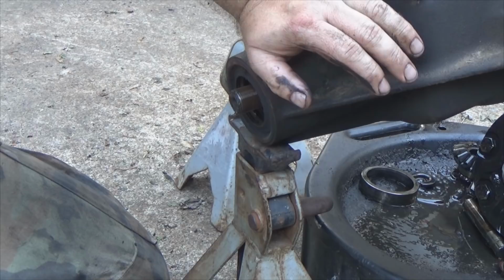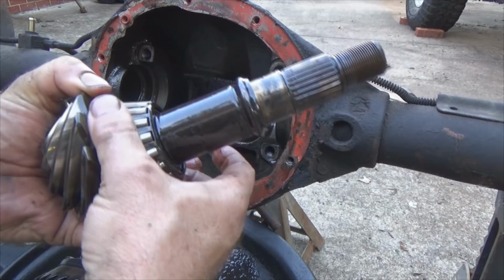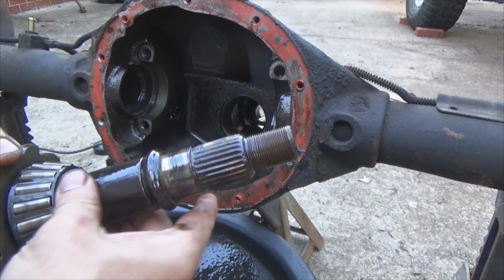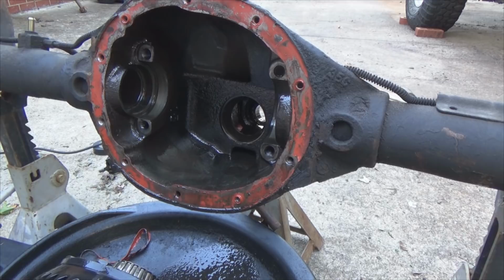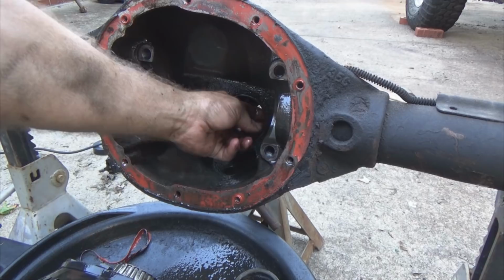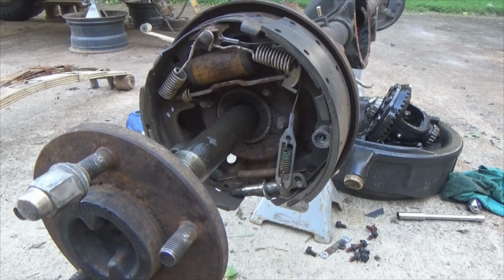So once you get the pinion nut off, take your pinion and just pull it through. The pinion bearing is pressed on, by the way. You're not just going to slide it off. Then you get your little crush sleeve. And that's the pinion. There's the race. You got a bearing race right here that bearing was riding on. There's another bearing way up front here. So aside from pulling all the brake system apart, that's pretty much a rear differential in a nutshell.